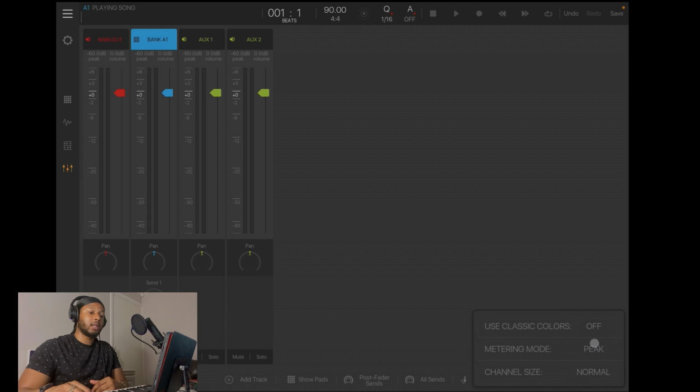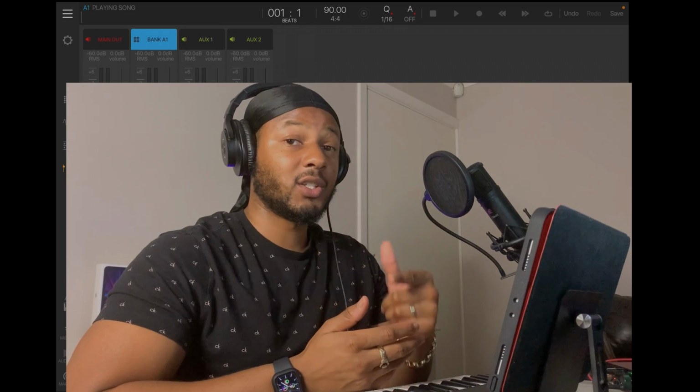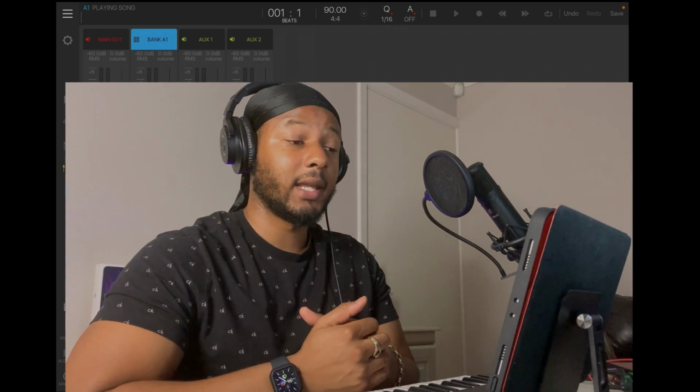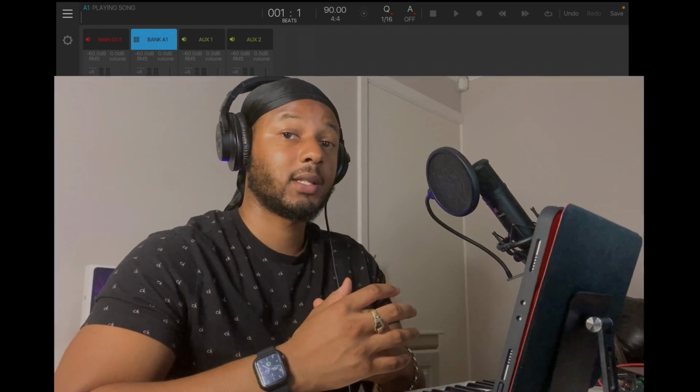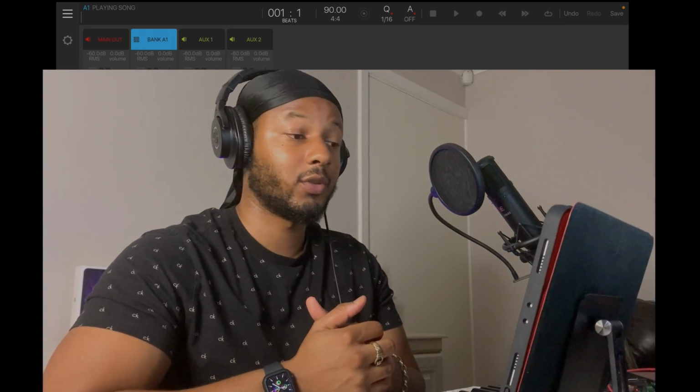So if you set this to RMS, which means root mean square, it takes the average loudness of the actual track, so it's not distorting when it's taking into account the peak. This has helped me a lot when I bounce out tracks, everything is sounding level. When I did it with peak before and turned it down because it said it was peaking, when I mixed it down and listened back, the drums weren't even hitting that hard. So I changed it to this and it's helped me get a really good idea of overall leveling the mix and getting actual true loudness for the whole track.